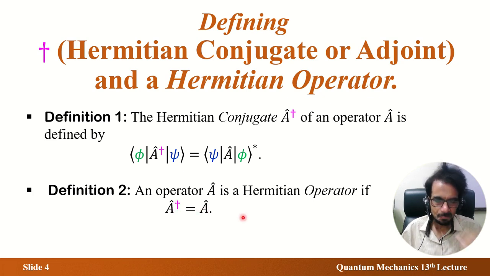That's it. So I have split the definition which I promised into two definitions, and the main difficulty is put in the first definition of Hermitian conjugate. So you have to be careful about making sure that if you are defining Hermitian conjugate, you are defining Hermitian conjugate, not Hermitian operator. And if you are defining Hermitian operator, you are defining Hermitian operator, not conjugate. So you have to memorize this definition.